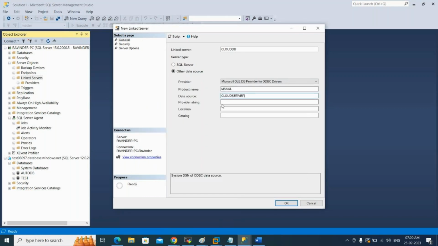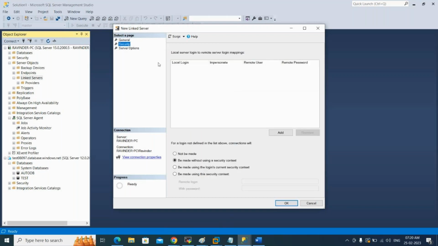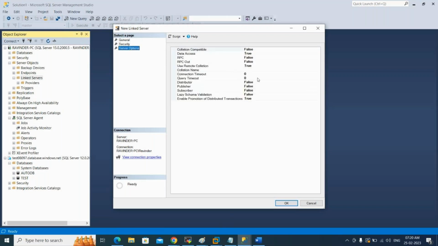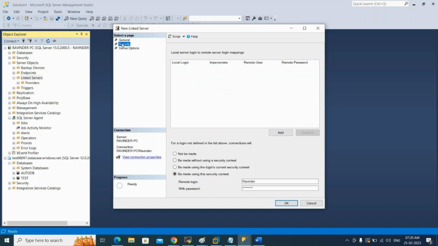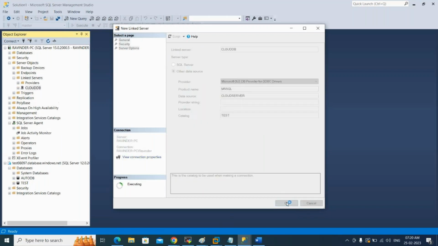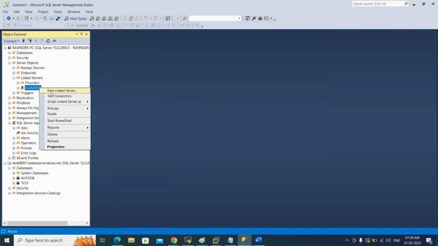Cloud server, yeah. And what database am I connecting here? Test database. And what security am I going through? Ravinder. Server options: if you want to let your stored procs go and fetch the data, enable that, create it and test it.